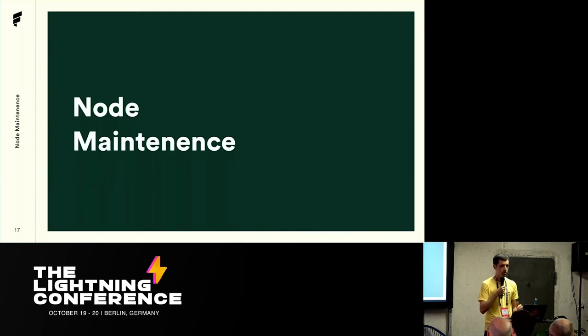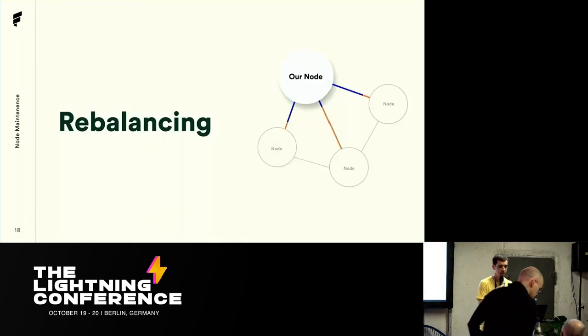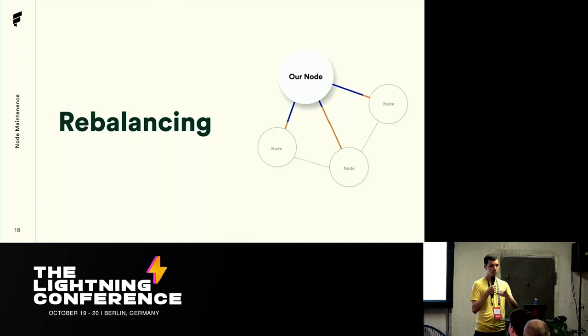And then next, I just wanted to talk through three pieces we think about for node maintenance specifically. We have a node that's running. We have channels between us and a number of different peers, and we have some amount of funds on either side that we can send. In general, you want to keep this fairly balanced. There isn't a specific state that you want it to be in, but fairly balanced so you can send funds in both directions. You can accomplish this by just sending yourself a payment through a specific route. So you might send funds through the node on the right, down to the bottom, back to yourself, and you can essentially rebalance your channels.